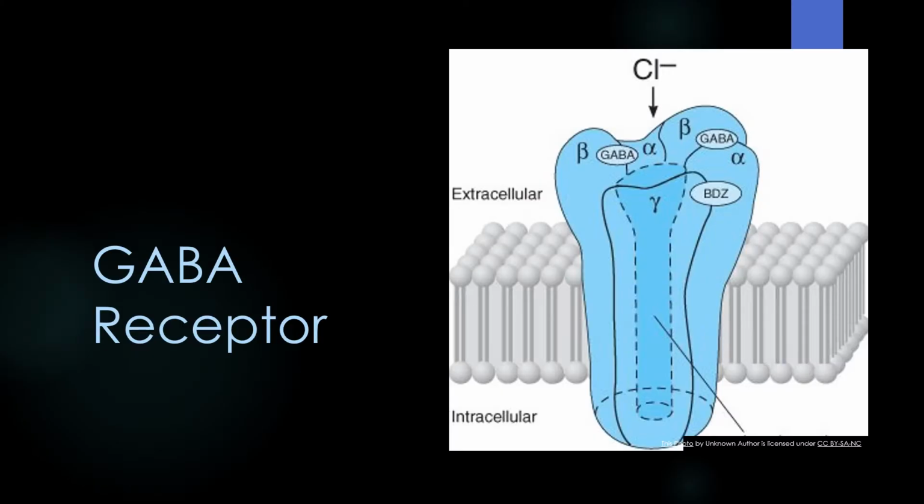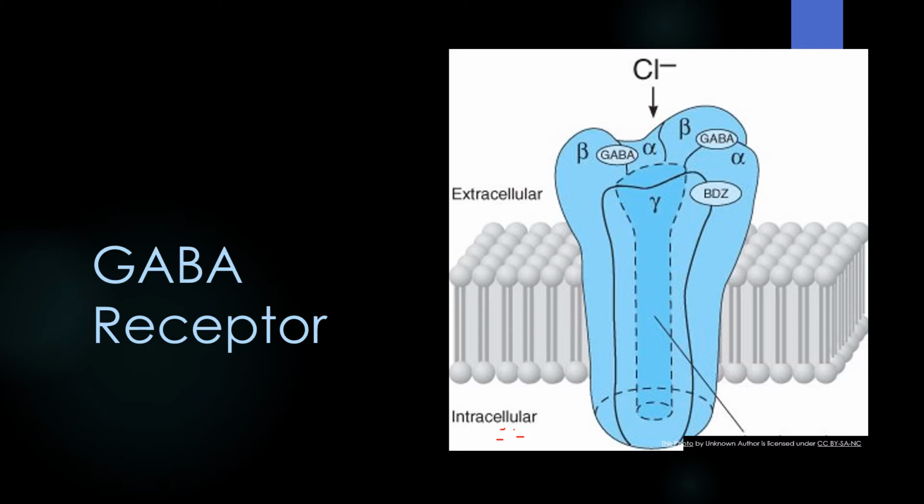What I'm trying to explain is this is a GABA receptor. When the GABA receptor is open, the chloride ions in the extracellular space outside the cell will enter the inside of the cell. Normally the inside of the cell is negative. If I put more chloride inside, it will become more negative. If it becomes more negative, it means it is hyperpolarized, so it will slow down its firing.